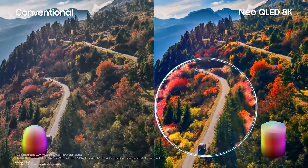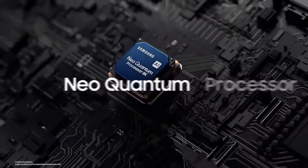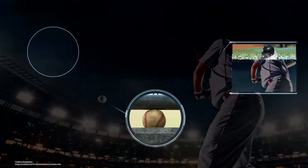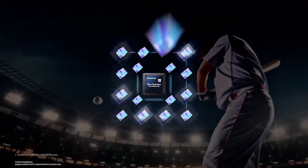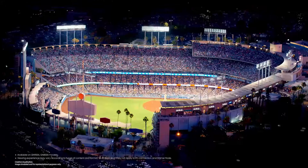Each color is expressed with outstanding clarity to create pristine pictures that truly jump alive. With industry-leading semiconductor technology, Samsung created the Neo Quantum Processor 8K. As resolution increases, the graphics processing speed also needs to increase to match the amount of data — creating 8K resolution pictures with enhanced processing performance to handle over four times the data compared to 4K. The Neo Quantum Processor 8K's AI technology, which incorporates 16 neural networks, guarantees exceptional picture quality and sound for the content you're watching.